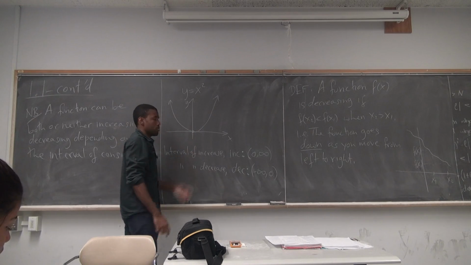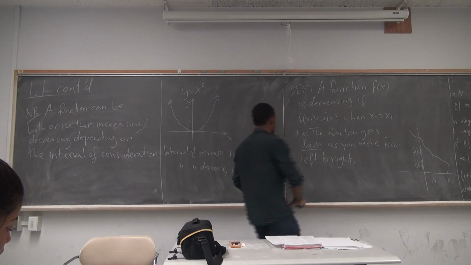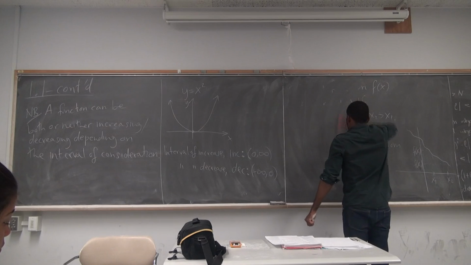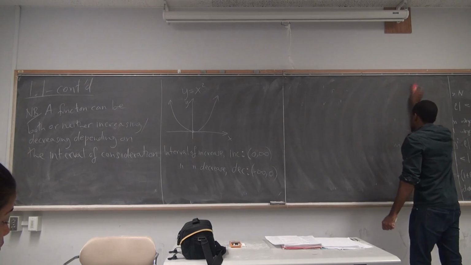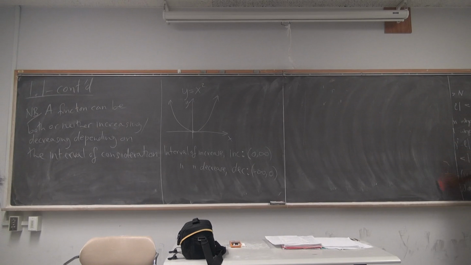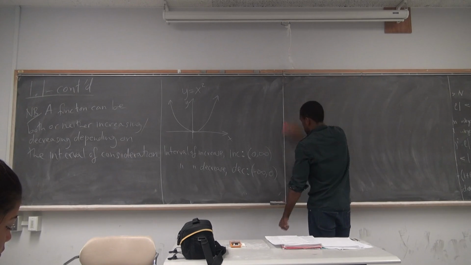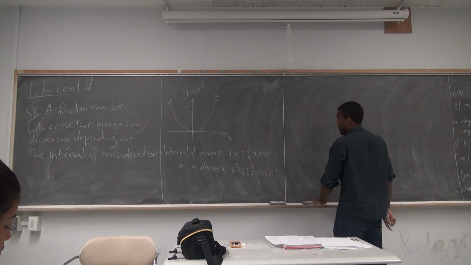Points like that we'll be able to locate with calculus. Of course, it's a quadratic, so we could use the vertex to locate points like that. But in general, there is no formula to locate a point like that. With calculus, we will be able to. These points are very important. Max, this is what's called a minimum point.